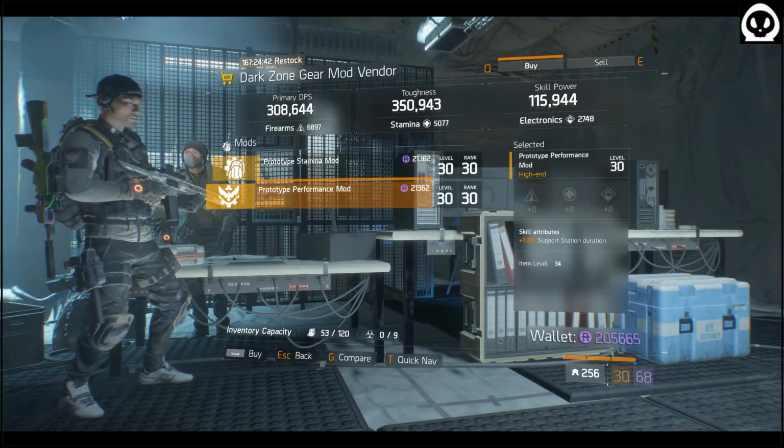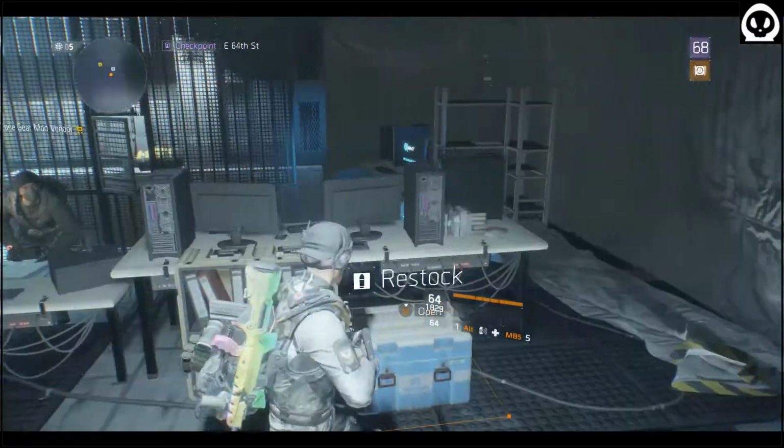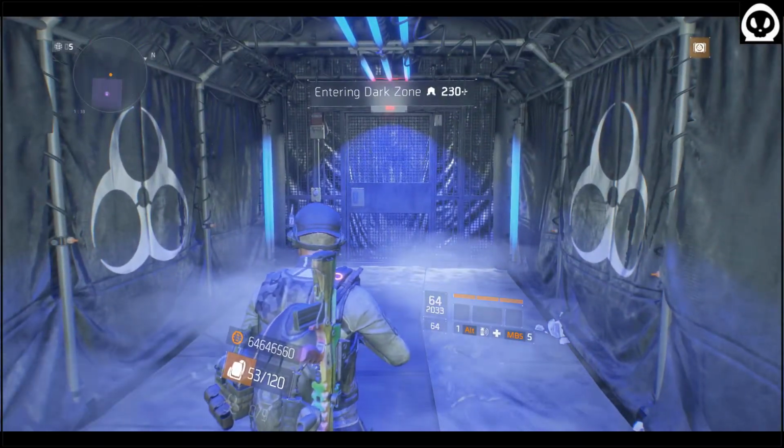Stamina mod with all resistance. Performance mod with support station duration. And that's it for the checkpoints. And we are heading into the Dark Zone.